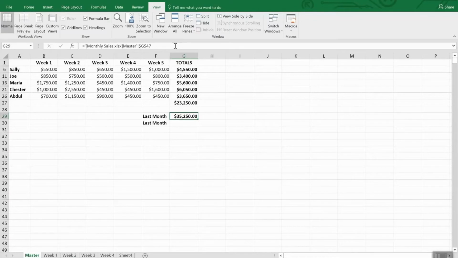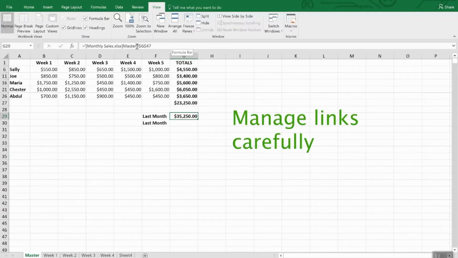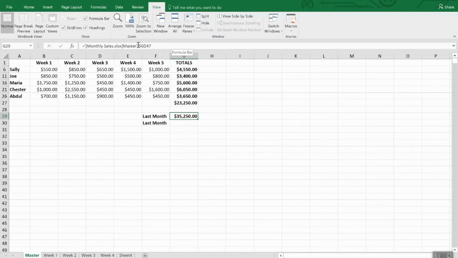Keep in mind, particularly if you move folders or put things on a server, that the links can be broken. So you'll want to have a workflow that reduces the breaking of links. You don't want files moving around. And if they do, you'll know that you need to add these single quote marks to help you out in diagnosing file names that may not be alphanumeric and for tracking down file names or file locations when links are broken.